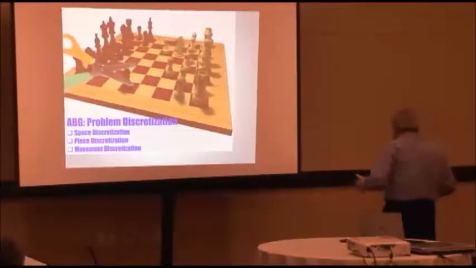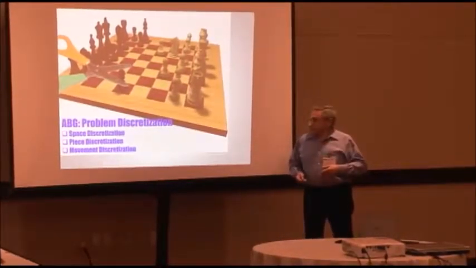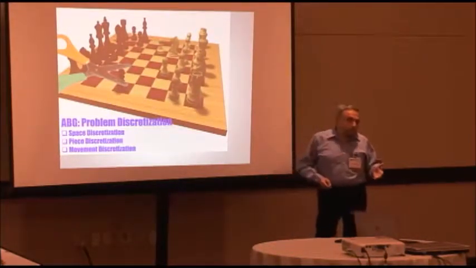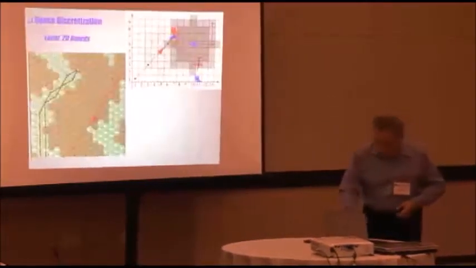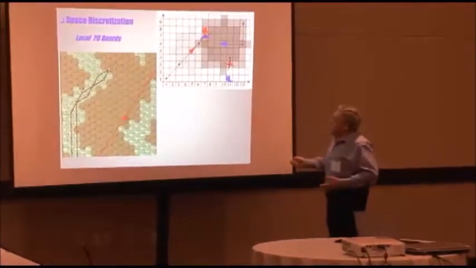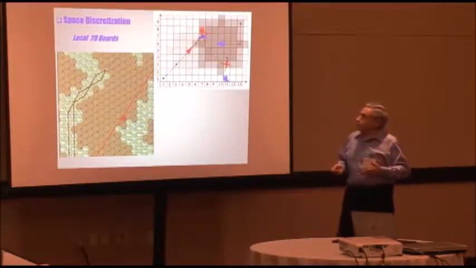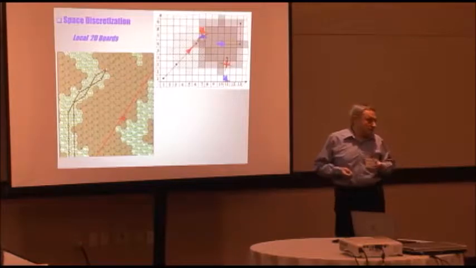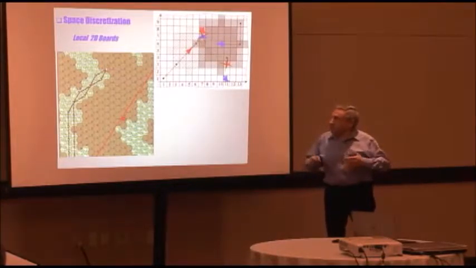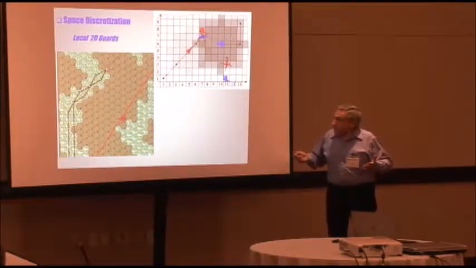Let's assume that we want to map our problem into the discrete environment. We have to discretize space, discretize pieces, and discretize rules. Space probably the easiest part. We can introduce, for example, this rectangular grid. So, that piece could move, and what linguistic geometry would understand is just the coordinates of this square. And, we could mark so-called reachabilities. Which squares are reachable from the current square?